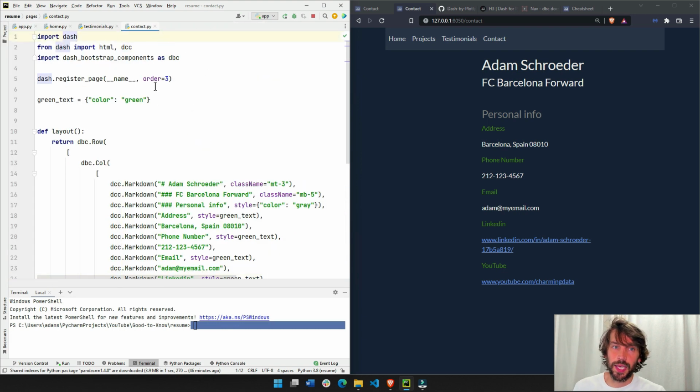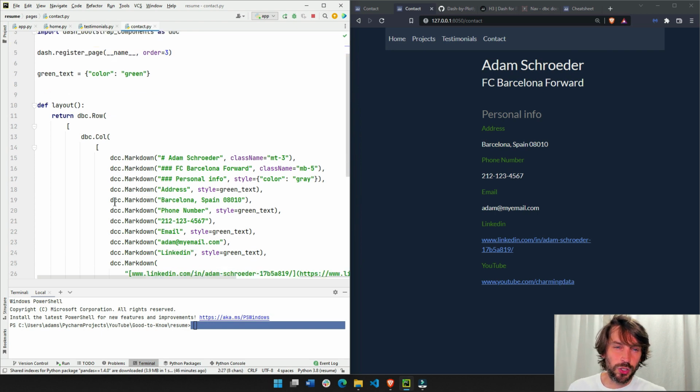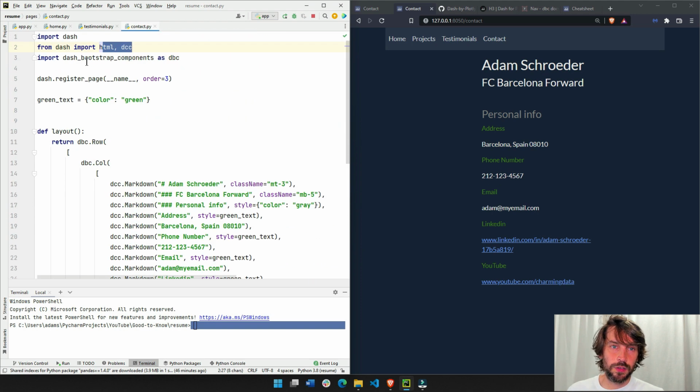In the contact page, we see that we're importing Dash, because we're going to do dash.page_registry, register_page. This is how we register the page into the app. We're importing HTML, DCC, although I don't think we need HTML. We're not using it, so we can take this out. And Dash Bootstrap, which is to create the rows and the columns, like this design, this positioning of the text. First thing, we are going to register this page, contact.py.